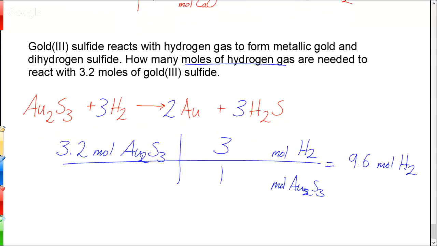So there won't be a lot of big questions like this on the exam, but you need to be able to do all these individual skills. So you need to be able to put an equation together from the names, balance the equation, and calculate the amount of moles of one given the other one.